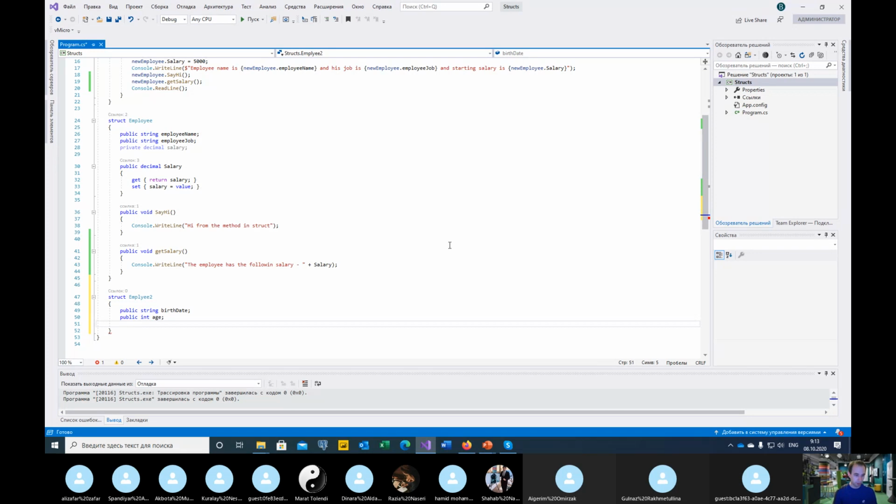Let's have these two fields, and let's try to do the inheritance.